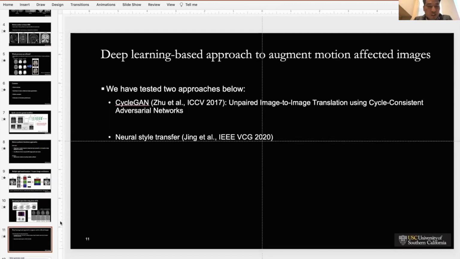And very recently, we are still working on getting better optimization in our method, but we look for ways like deep learning approaches to augment motion-affected images. We have tested two popular approaches, CycleGAN and neural style transfer.